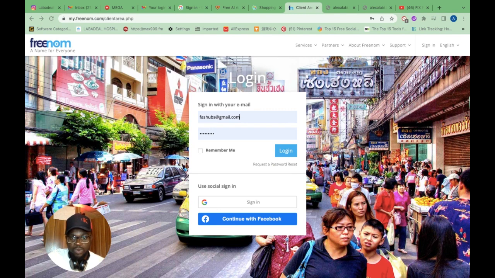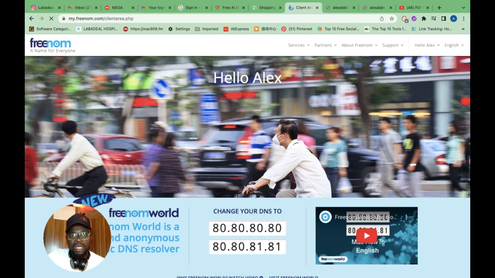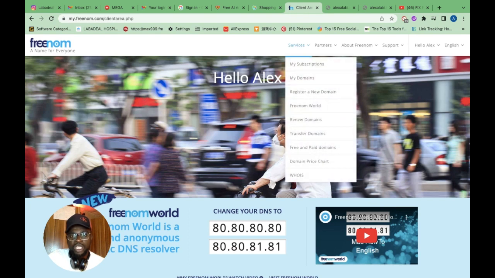Basically, as you can see, we already signed up for the website, which is freenom.com. After signing up, I created an account on this website. So I'm going to walk us through a process where we can have our own domain. And our own domain definitely means, like I rightly explained, the reasons why you should have a domain name. So first, we'll definitely want to register a domain. I already signed up, then I want to register a new domain.